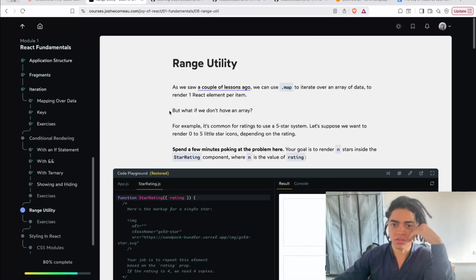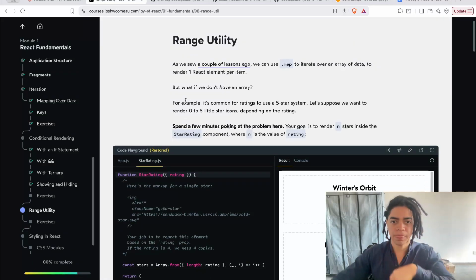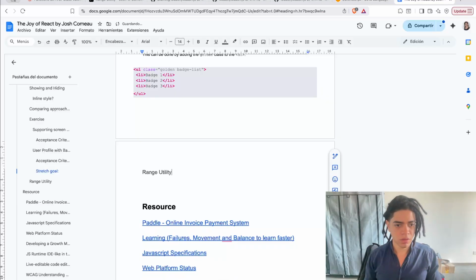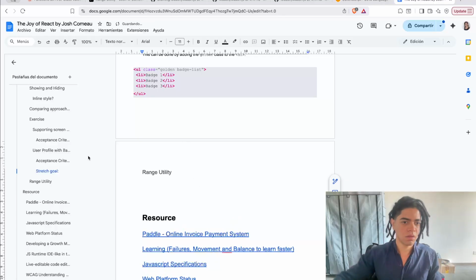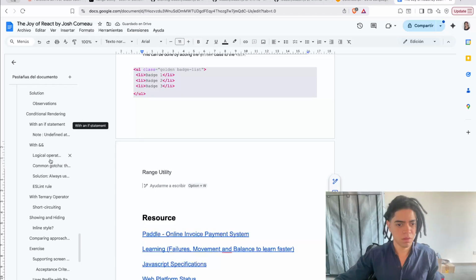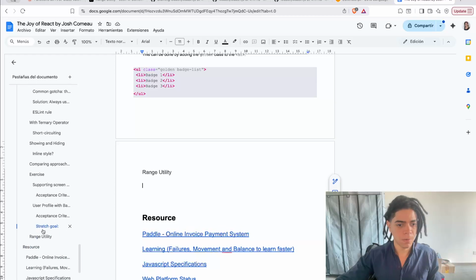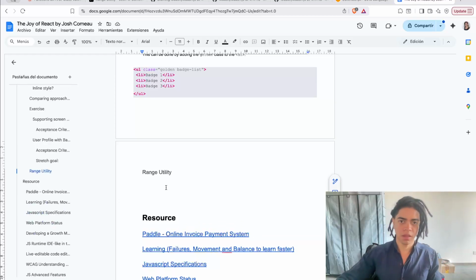And then we got the range utility. So exactly like the range utility.